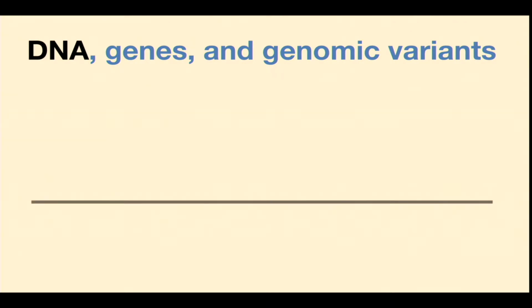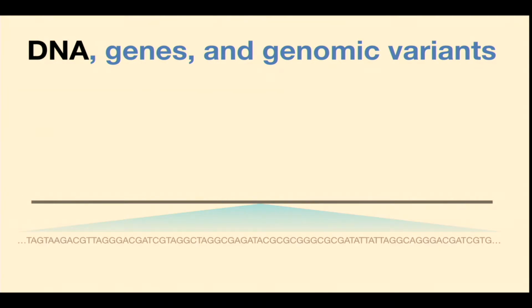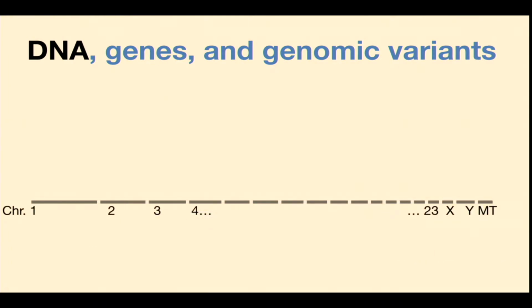And so when you simplify it in an abstract way, you can just show it as a line. And then if you zoom in, you would see the sequence of letters that really makes up that line. So 4 nucleotides that get repeated, 3 billion letters altogether. And then to make it a little bit more manageable, we've divided it up into chromosomes. And then if you look more closely at the chromosomes, we finally get to the genes.